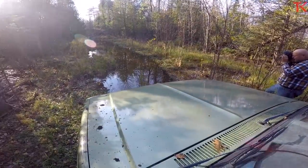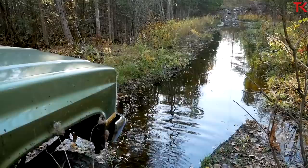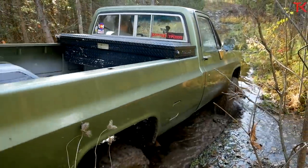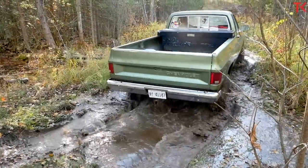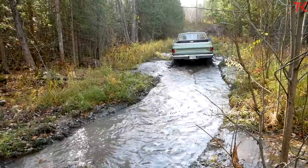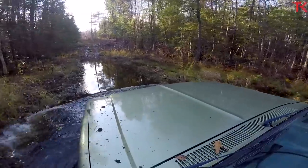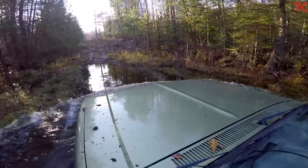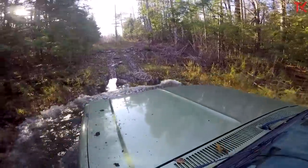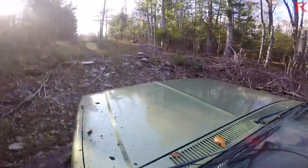Okay, everybody, entering the water pit, and I've actually put it back into four low because I don't think I'll need the wheel speed, but I want the torque for the hill on the other side, and I also don't want to go very fast. I'm going to try to just creep through here the best that I can. There we go. Oh, this truck is wide for this pit, man. It's super wide. I can feel the tires rubbing on either side. Okay, there we go, Big Green. Keep it up. Slowly but surely chugging through. Oh, there's that new rock. Man, I gotta get something on that one. She bumped right over, though, and we're on the other side.